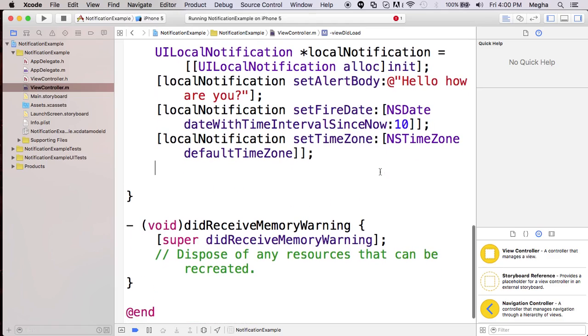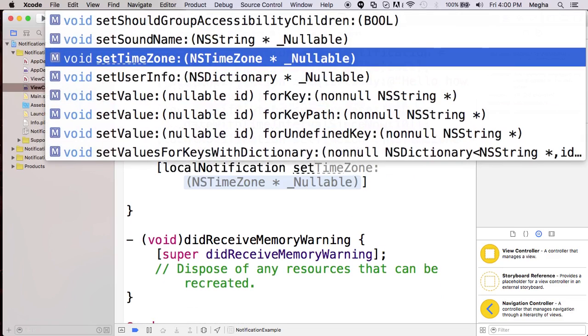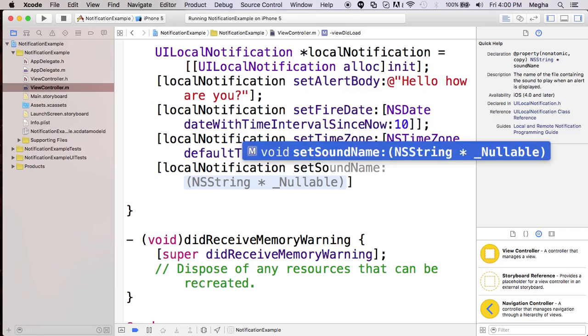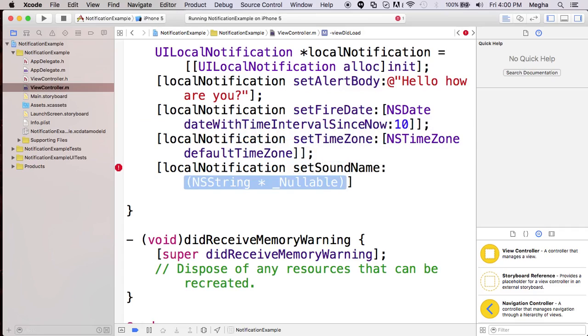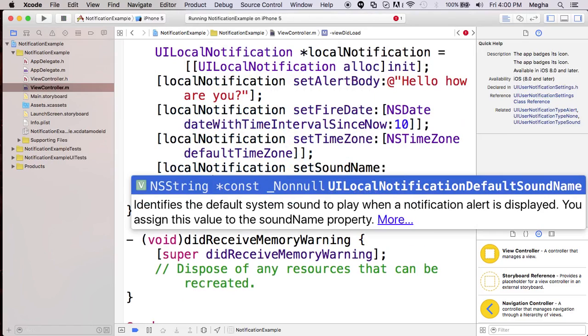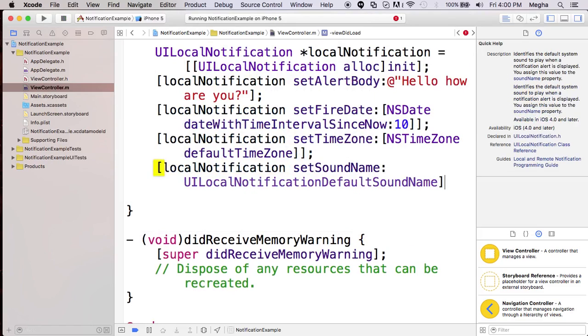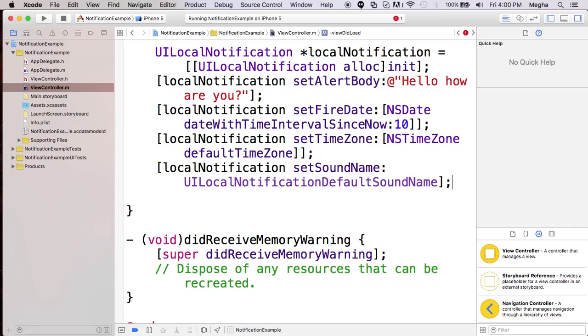Okay, and if you really want to, set sound. If you'd like to put a different sound, you can, but most of the time you'll proceed with the UILocalNotification default sound name. The user would have selected in the settings which tone they'd like to get whenever the notification comes.